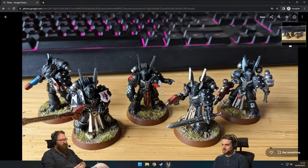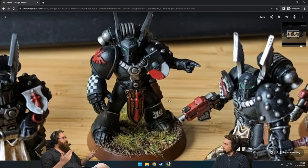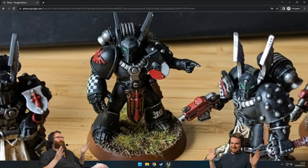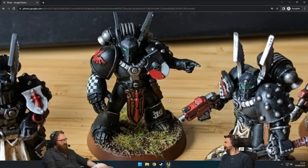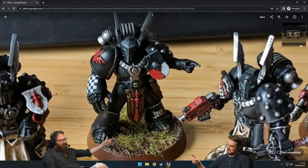Definitely. If you had a power fist, would you point with your pointing finger or would you point with your power fist? I feel like it's a bit more threatening to point with your power fist. It'd be like if I've got a gun and I'm like, this Ben guy's all right. He's not a bad guy. I guess it depends what you're pointing at, right? You'd be a bit like, can you not? It's just making me really uncomfortable. Yeah, especially if there's the person with the power fist. Over here! Maybe not. But if it's the enemy, definitely point at them with it. Yeah. So I guess he's just telling him where the toilet is, right? Oh yeah, the toilet's that way. So you've got to be a bit more chill about it. Yeah, a bit more relaxing.